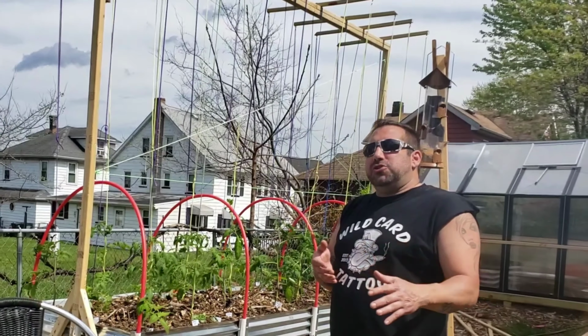I do have Ace 55s in the shed or in my greenhouse. What you can see right here, this is a tomato plant that died off this year because I put it out in the frost too early. And as you can see, the stem is still green, and in the very corner here, it's starting to grow a sucker. If I wanted to let this go as an experiment, I could grow a whole other tomato plant. I'm sure it's going to survive because it's surviving right now, but I don't really want that. So, where's my shovel? This guy is going to come up, and it still has a decent little root ball that would have survived if I had left it, but probably wouldn't have produced that well anyway. So I'm going to get rid of that.